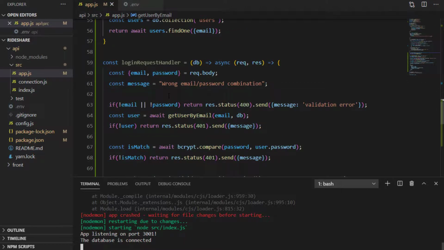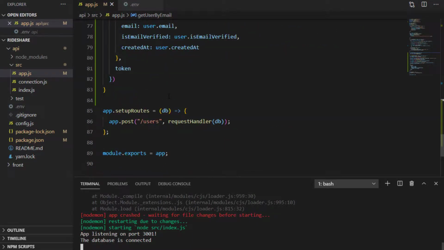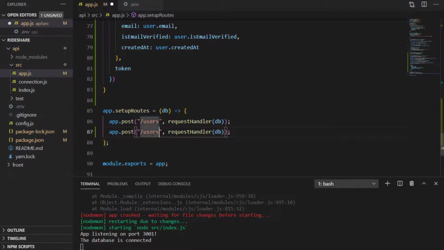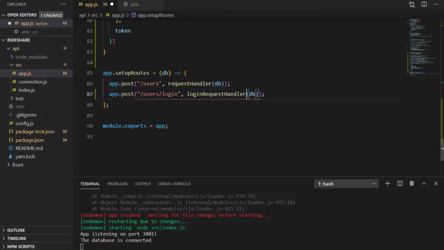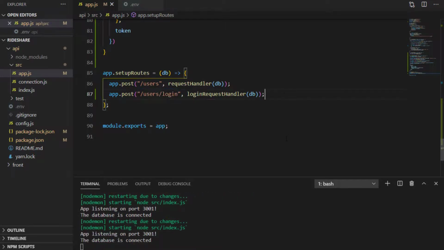Oh, one thing I forgot, a very important step, is to actually register the endpoint /users/login, which I haven't yet. So /users/login will use the login request handler. All right, now we can use the endpoint /users/login to generate a token, which will log in the user. So let's go to Postman.